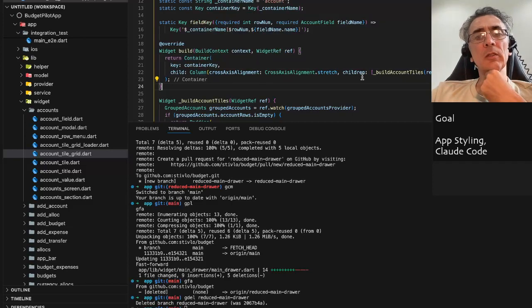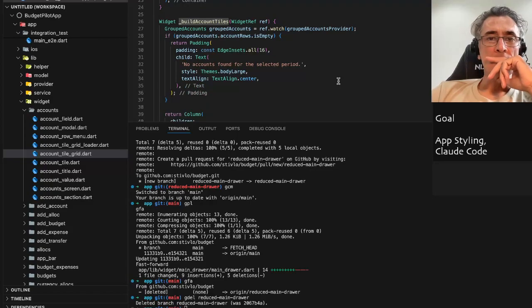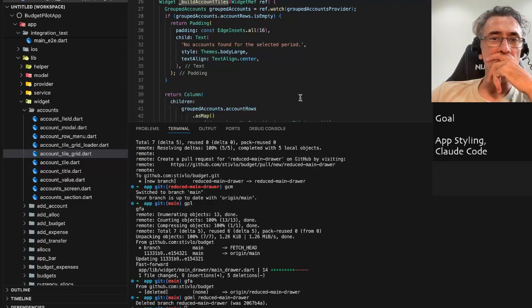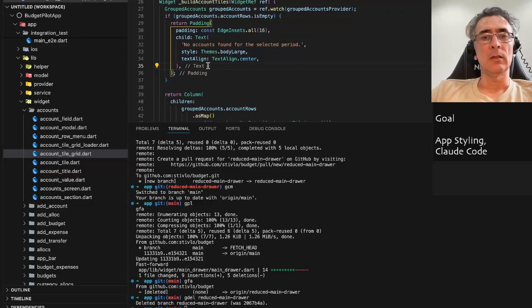It has a container, which is a column, and these are account tiles. I can't find it, man. Padding 16, maybe it's further in. No accounts, if it's empty.